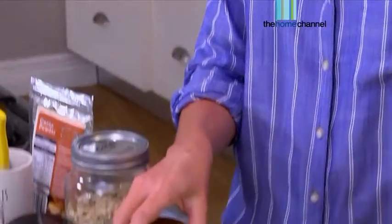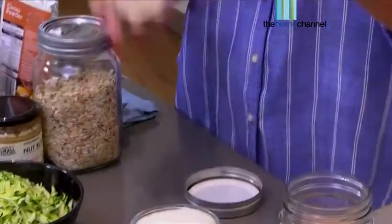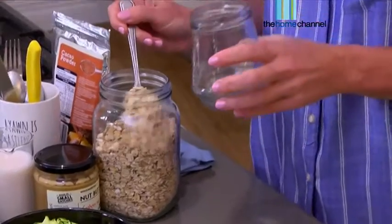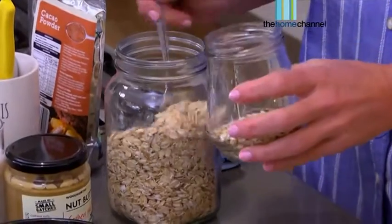You get little glass jars like this. And there are also these, which are fantastic as well. So you get your little glass jar and we're gonna fill them up. I'll show you exactly how to make them. Everybody in the family can make their own because we all like different things. So the first one we're gonna make is called Zucchini Oats.